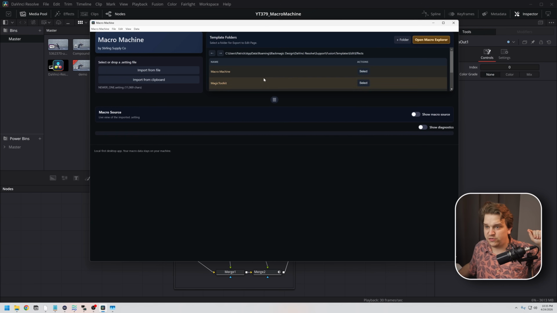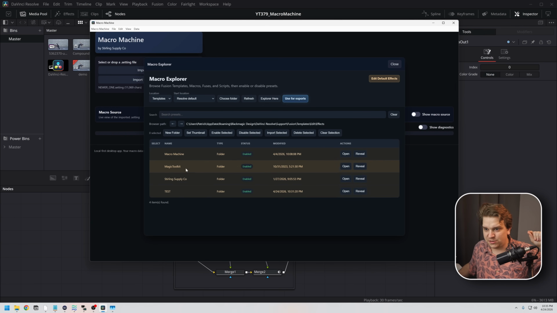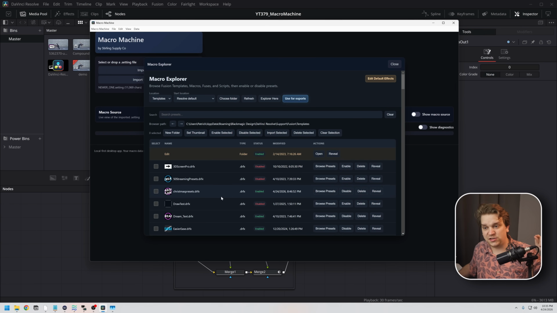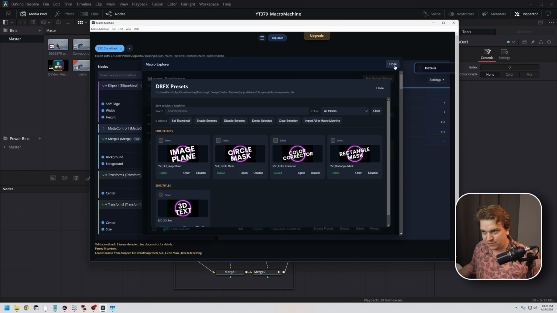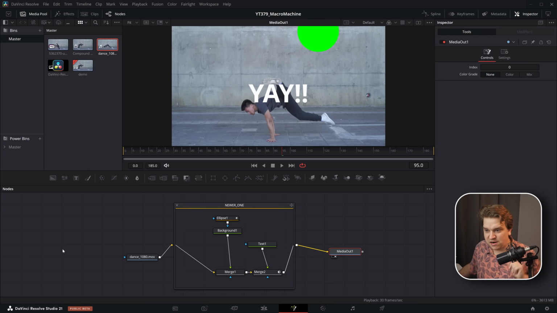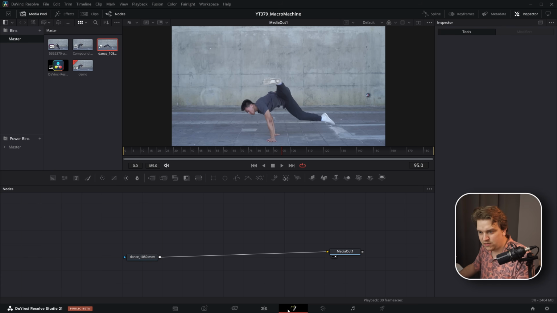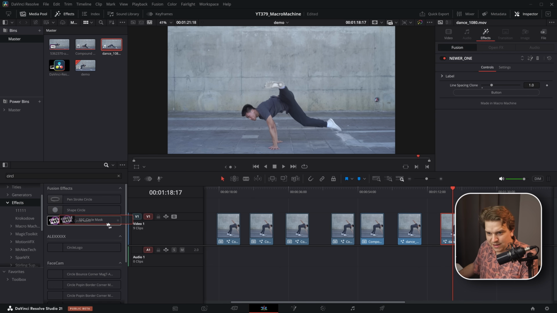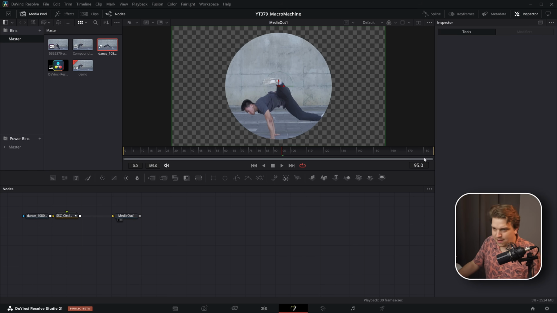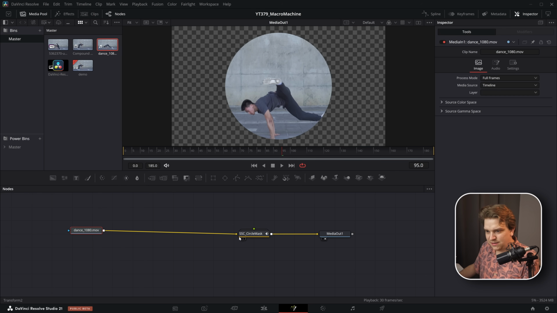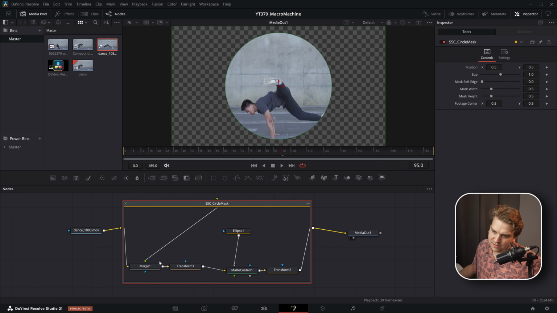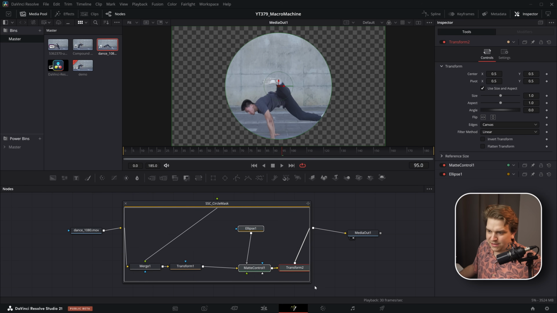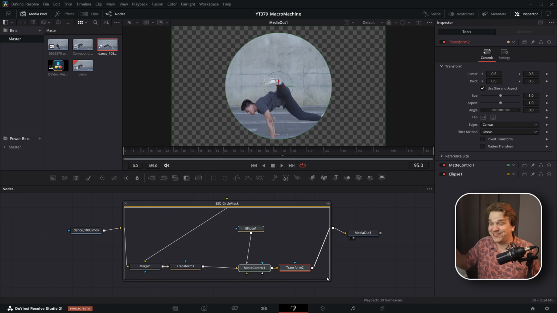So we are going to load in Macro Machine from an installed DRFX. We will come back to these Christmas presets. Let's load in the circle mask this time. So I'm going to load that in from the DRFX. And I will also find that in Resolve, apply it to an effect, load that up in Fusion. So now we have this effect inside Fusion. It's pretty basic. I don't know why this has this merge input. I made this years ago. Anyway, the thing I want to show off.